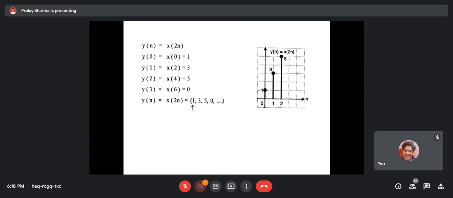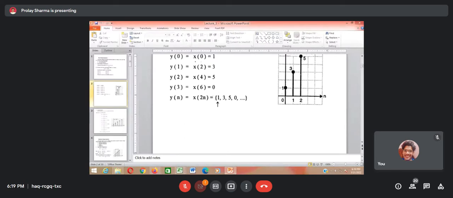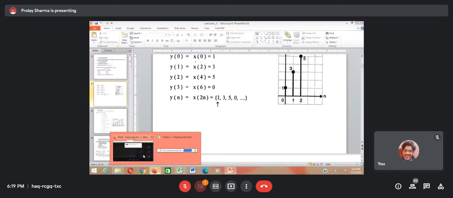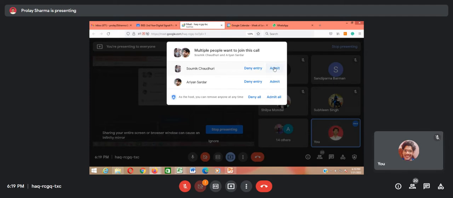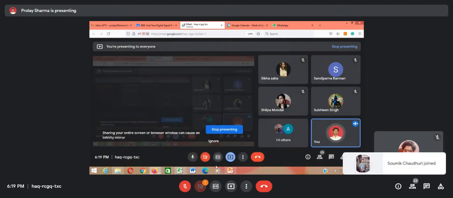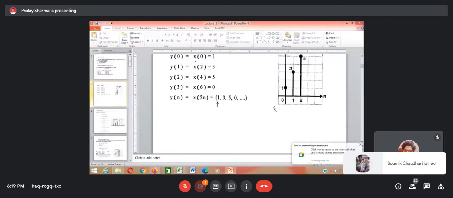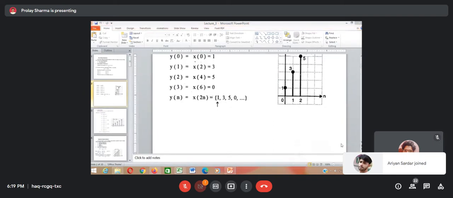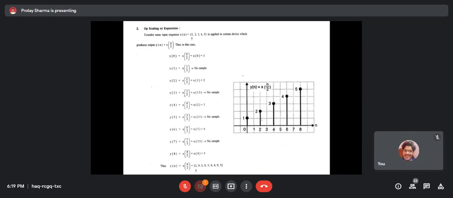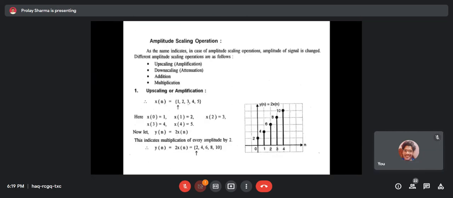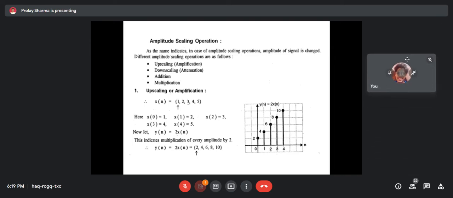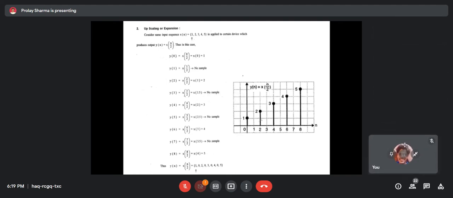The term compression, maybe many of you have heard. This type of algorithm is used to compress data, to send data from one place to another, so that fewer resources are used during transmission. Data compression is a very simple form of this. So, a very important operation we have studied: scaling up and scaling down.